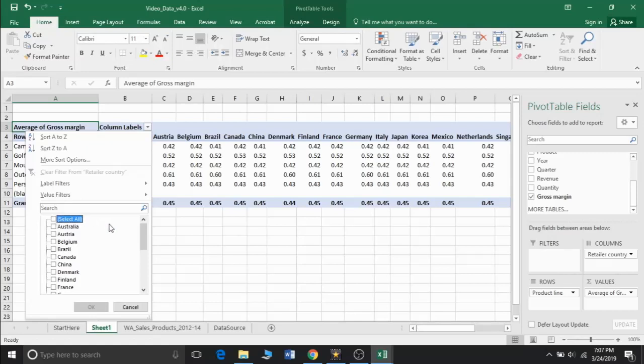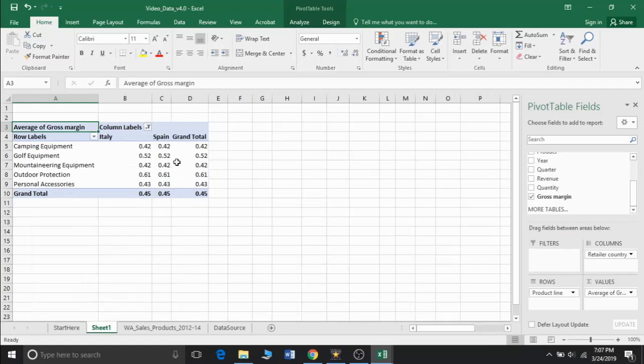And now you'll scroll down and only select the boxes for Italy and Spain and click OK. So now we've restricted the table to simply view data for only Italy and Spain.